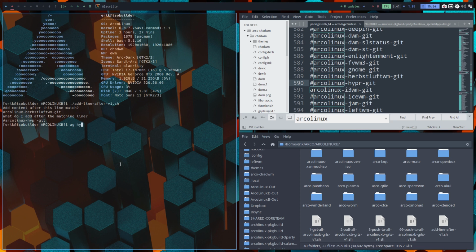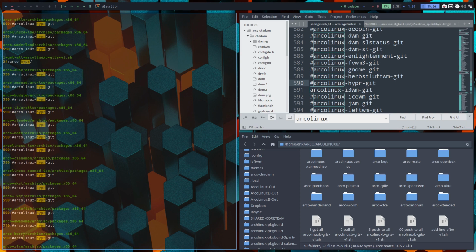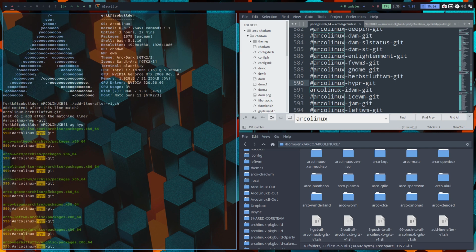All the configurations everywhere, it's line 590. You see? It's always 590. And that's easy, because I want to say from all these 40 ISOs, delete line 400, and it will be the same everywhere. Otherwise it's 40 times opening a file and going to the editor, deleting line 400. No, thank you very much.